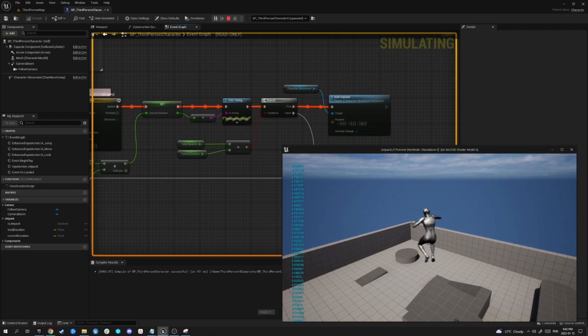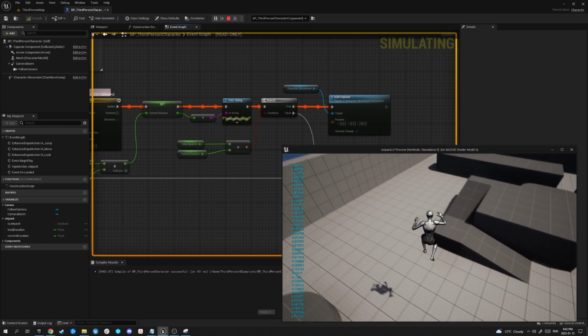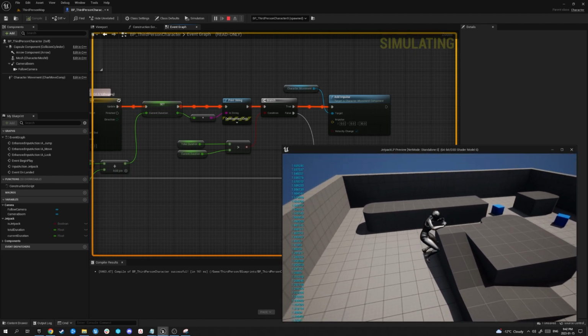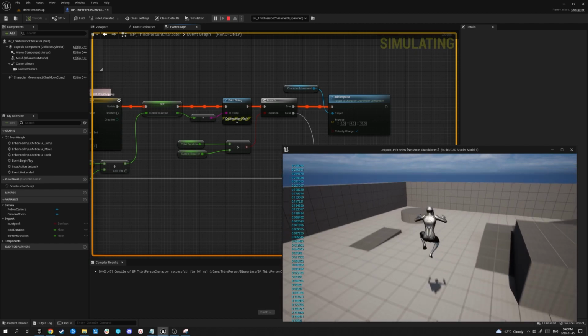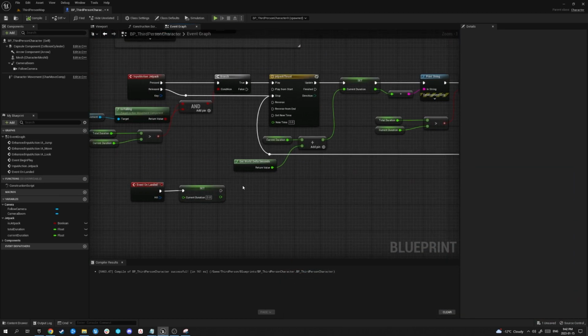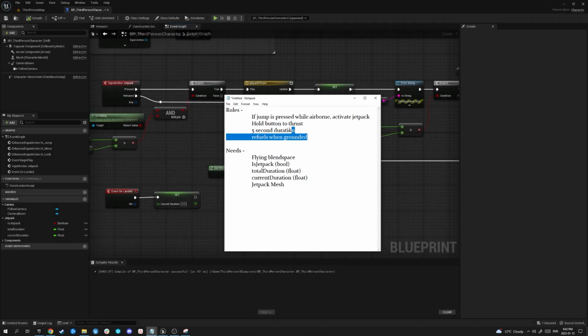So I'm going to stay up in the air until I can't. So it kicked me out, and when I landed, it refreshed, and now I can jetpack again. So as long as I touch the ground at one point, I'm going to be resetting my current duration back to 0, which allows me to go through the whole process of flying again. So I think that's actually the expected functionality. Everything in the rules is there.